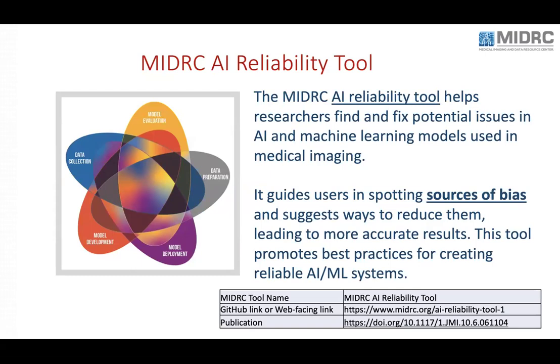And this is very important because sometimes people develop algorithms without realizing that their data may be biased. For example, their data all comes from one institution and then it's going to be used in another institution. The populations are different. The type of acquisition system may be different. So this helps one in learning how to find different sources of bias. And I'll show you. This is open, you can pull it down off the website and run through it yourself.